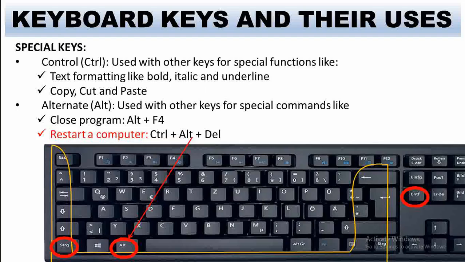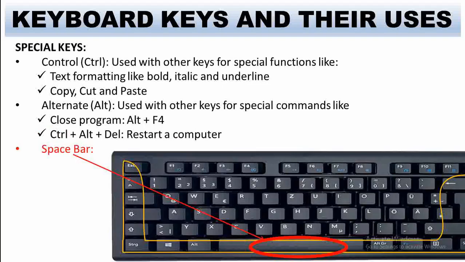You use your thumb to press down the Control, or you use the index finger to press down the Control. You use your thumb to press down the Alt. You just press the Delete once. You will press both Control and Alt together, then you press the Delete button once. Then the computer may bring an instruction: do you want to shut down this computer, or do you want to auto restart? So that's another function of the Alternate key.